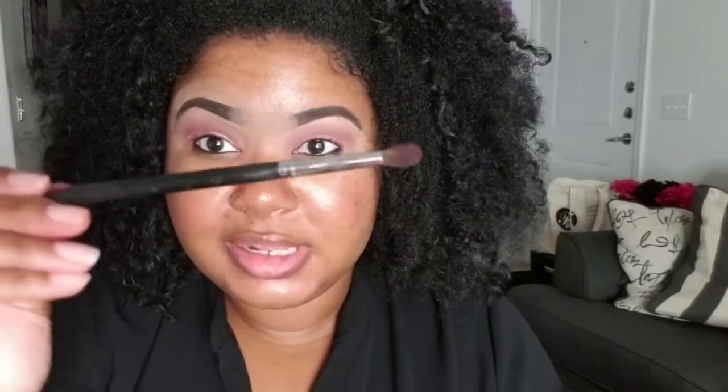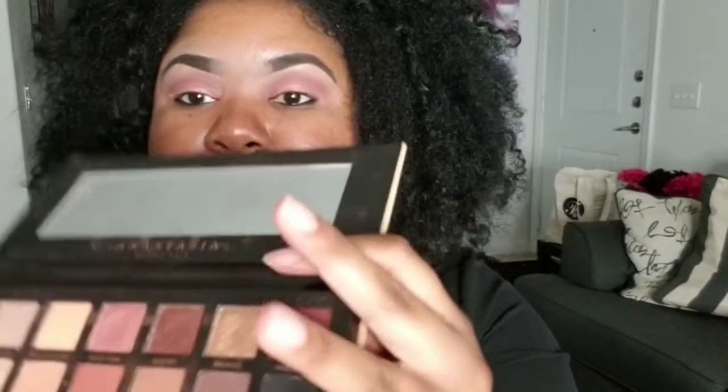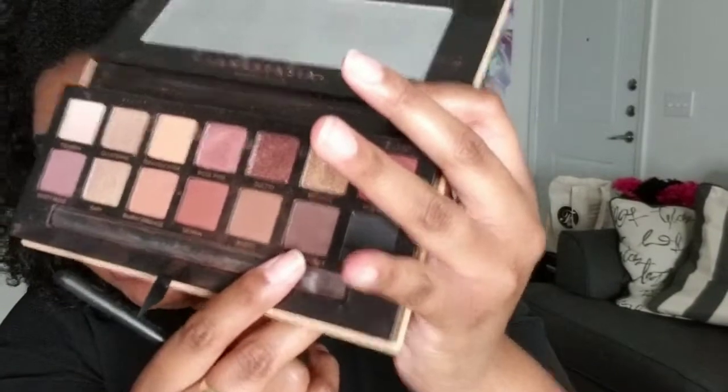So next I'm going to take a small brush. This is a Morphe M506. Looks like this. And I am going to work on the crease. So I'm going to use the color Cypress Umber, just to define, not the crease, the outer V. That, yes.